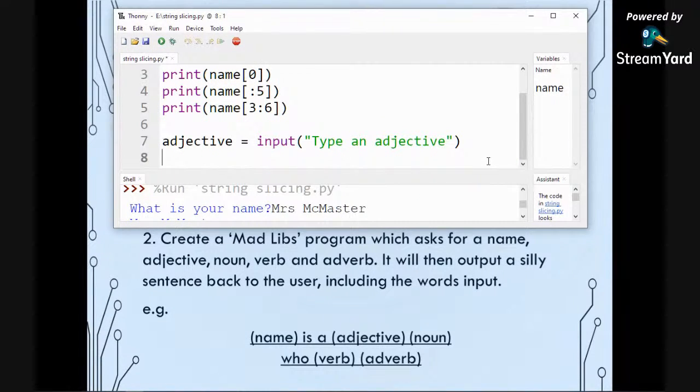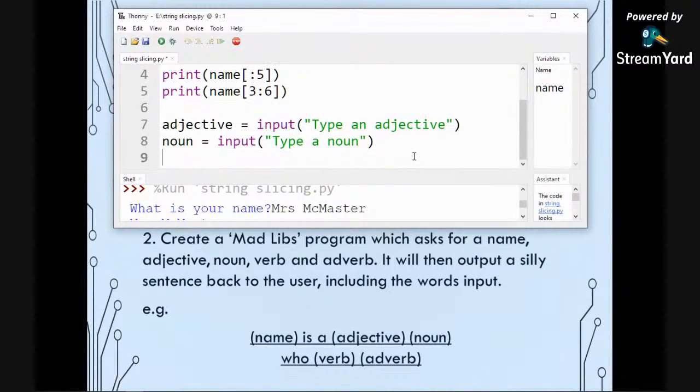And then what else do we need? Noun equals input, type a noun. Oh, I forgot the input. That was silly. Input, type a noun. Okay. Then verb equals input, type a verb.